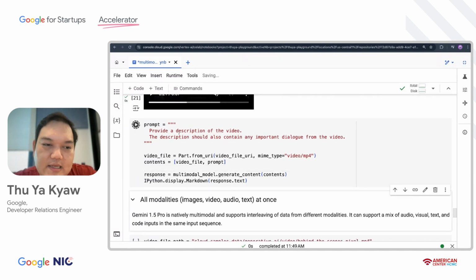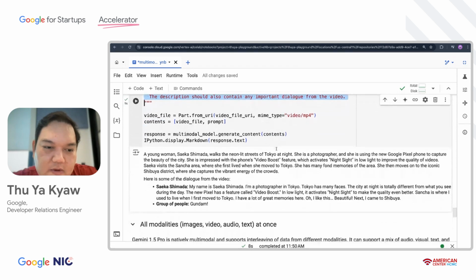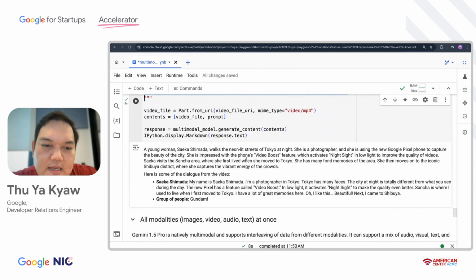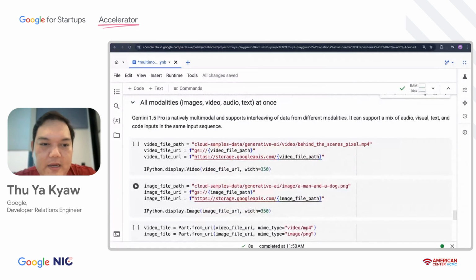You can see that you can just pass in a video file, and then it should be able to understand what this video is about, and any important dialogue from the video, right? So it's about a young woman who is a photographer using the Pixel phone to capture it, right? Some of the dialogue is the introductions, and something about Night Sight that she wants to use the Pixel phone for, right?